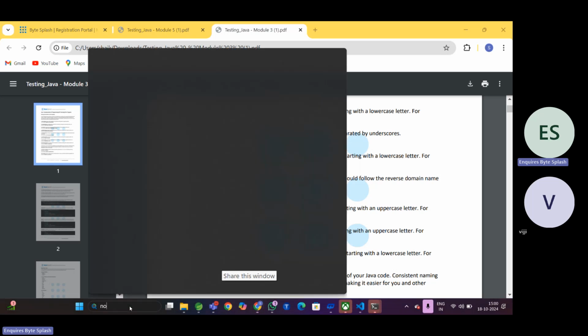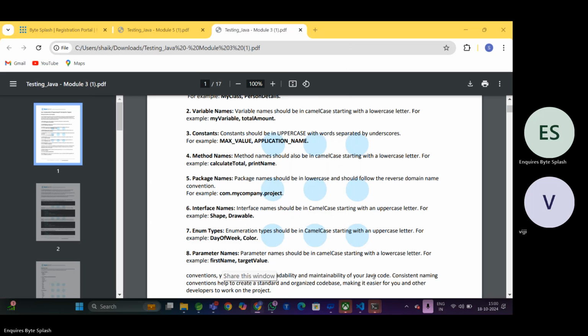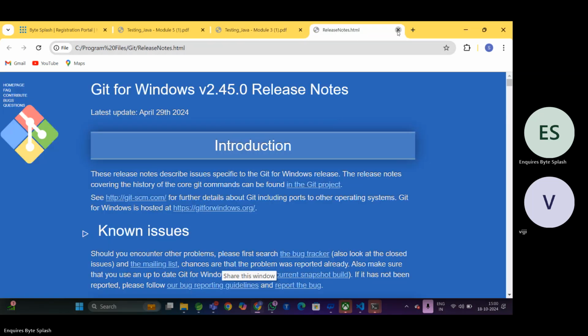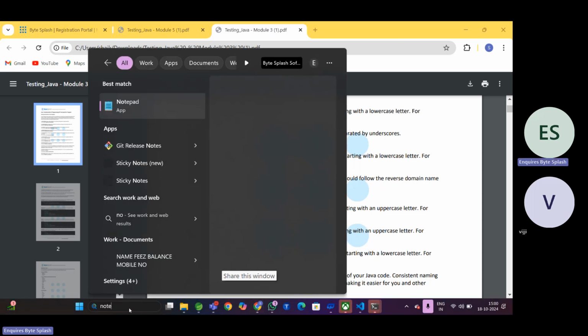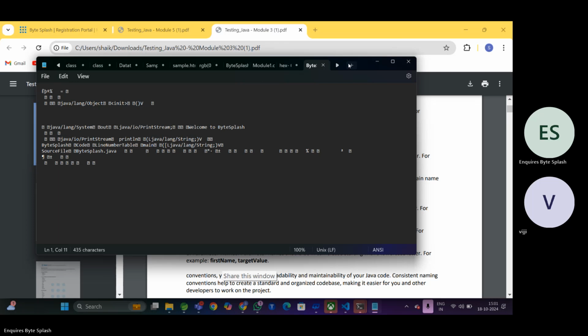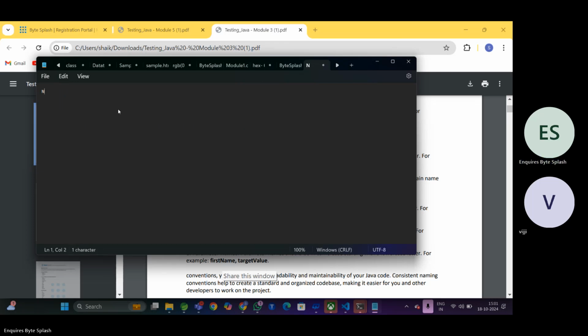I'll just open my notepad and explain in detail. Naming conventions are nothing but guidelines for naming various programming elements.